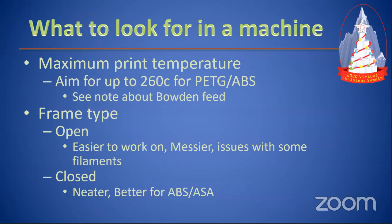What does the machine frame look like? Some FDM printers are all open and some are enclosed in a box. The open ones are easier to work on and cheaper, but some plastic filaments have problems because of temperature and environmental factors. You also get dust in your room getting on the printer and prints as it's printing. A closed one is neater if you're setting it out in a public area, and if you're doing filaments like ABS or ASA it helps because it keeps the box a bit warmer.